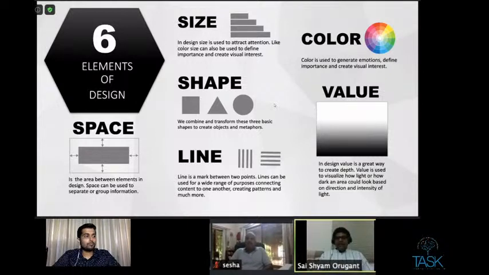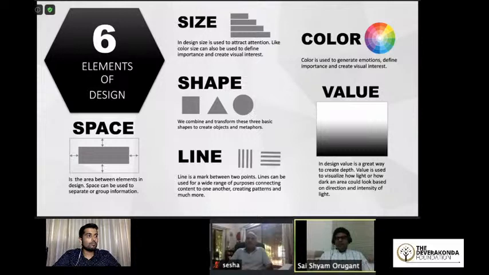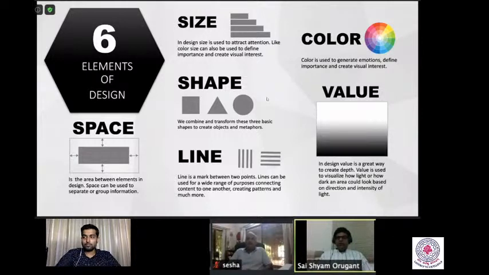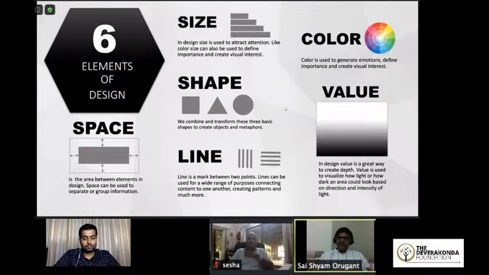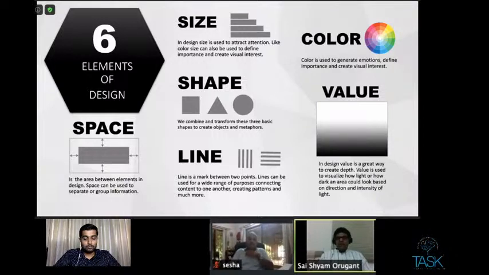Right? Similarly, shape. If you notice, most of the objects that you can currently see are either squares or rectangles, cubes, or cuboids. Few of the objects that you could see are triangles and circles, right? Most of the objects that we create are made by combining and transforming these three basic shapes, through which we could create many other shapes. So if you look at some icons or metaphors on the screen, or any other digital screen, or any other object that you can see, it is actually a combination of these three basic shapes.